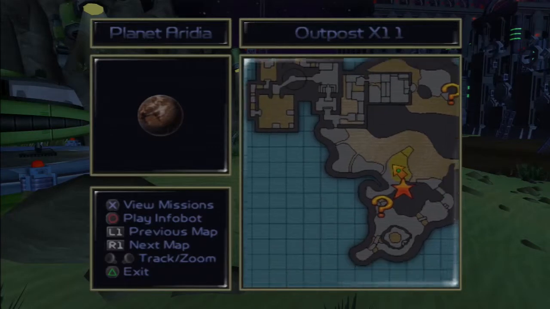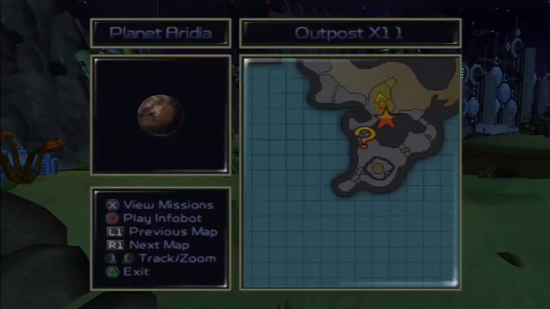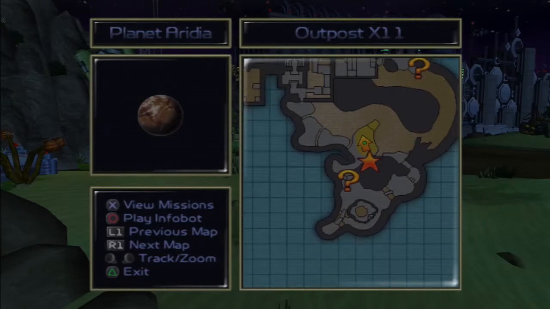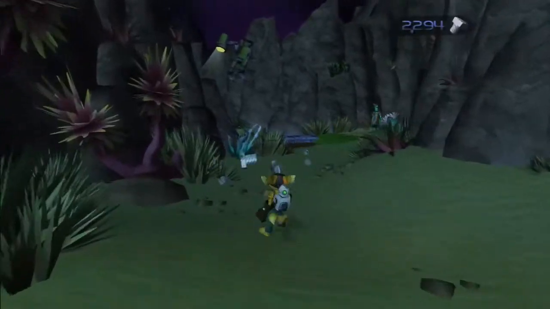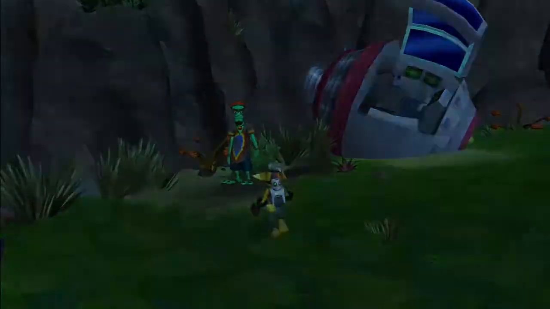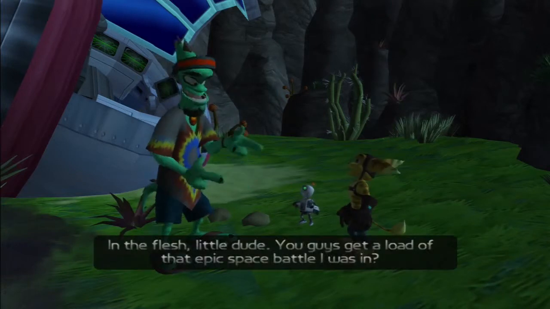Here's the map. We can either go into the outpost or explore the wild landscape behind us. Either option will lead us to a question mark, which is usually an indication that we're on the right track. Let's go ahead and go down here first. We locate Skid McMarx. Look at that. It's him, Skid McMarx, that man from the infobot. In the flesh, little dude.